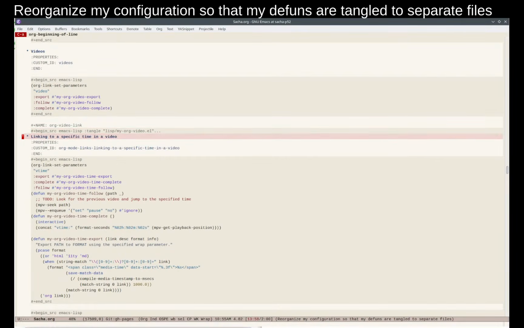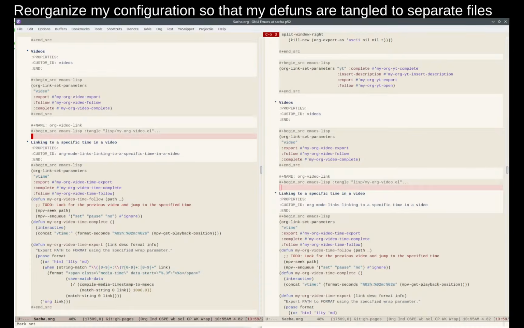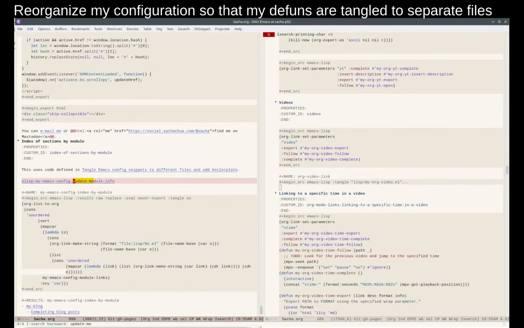I should probably periodically tangle, update module info.